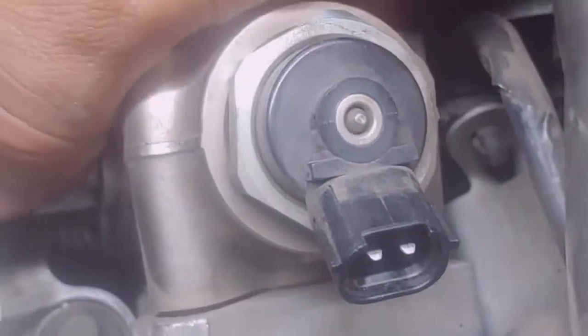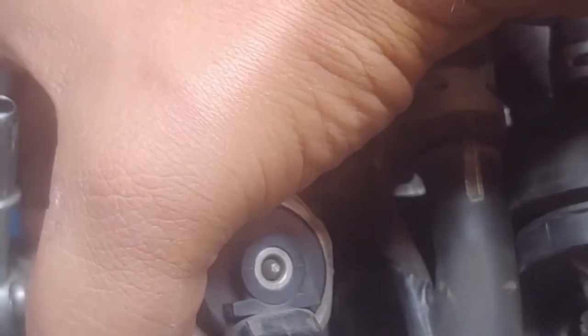I apologize, I am working with a cell phone in my hand, but you can see that it's already coming out. I'm gonna go ahead and set down the phone real quick, and I'm gonna pop that out. If anything, take a small plastic pry bar or something to put in there to flip it out. You can also use a small flathead screwdriver, but you do not want to damage anything else. But yeah, if you just wiggle it back and forth, it should come out.